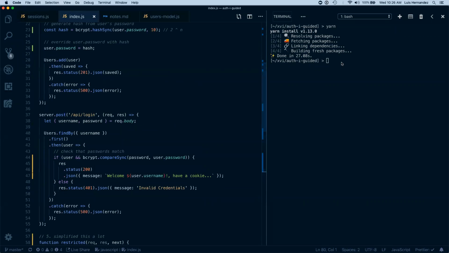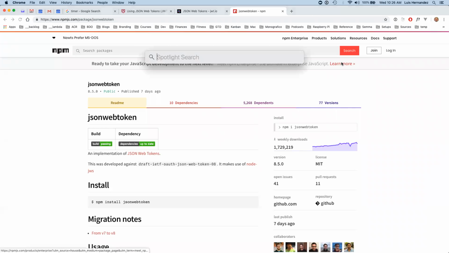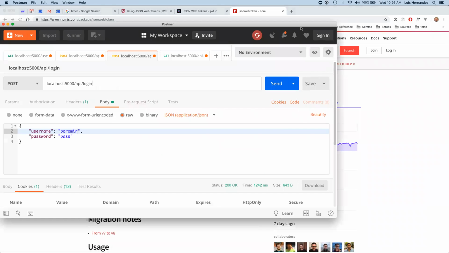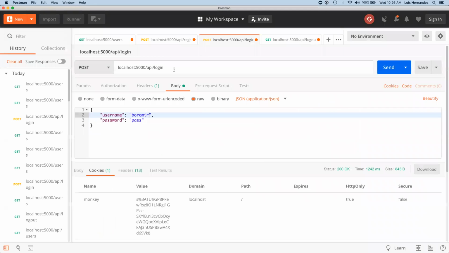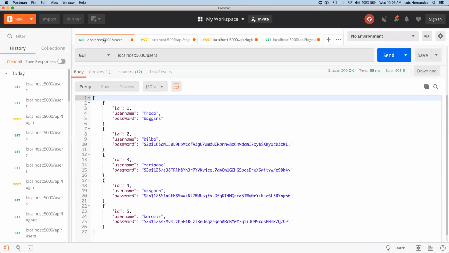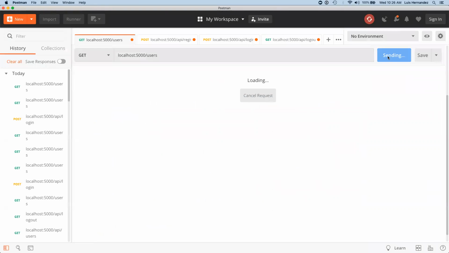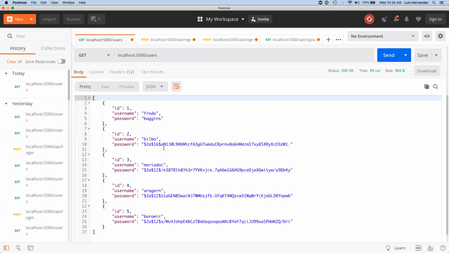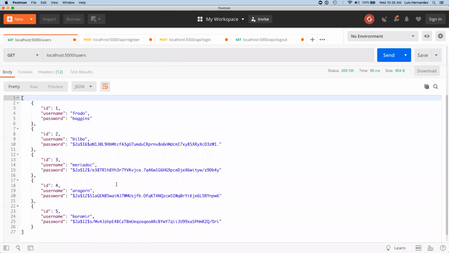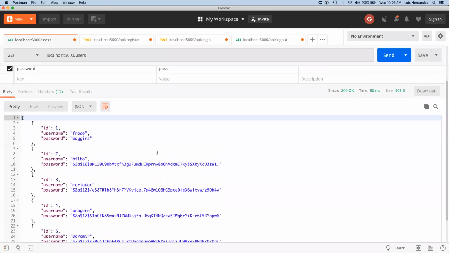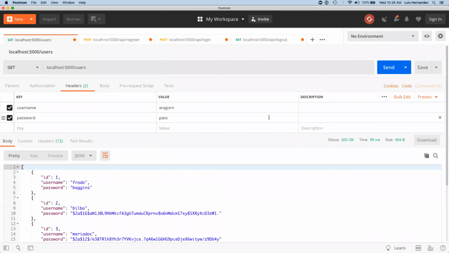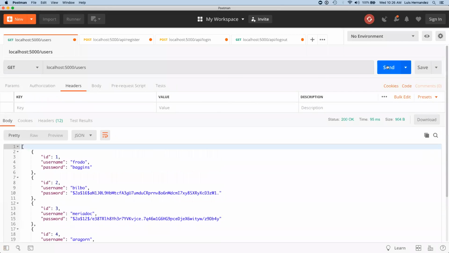I don't know whether the server still works. Yarn server, let's try that, see if we could get some information out of it. Postman, while that loads, oh, that loaded fast. All right, so let's do a get to the users, send that, and we got the users. So the server is still working. It's the same server running on 5000, as you can see right there. Let me close this. Everything is working. Only that even if we don't have the username and the password, everything still works.